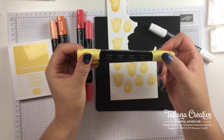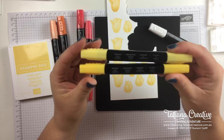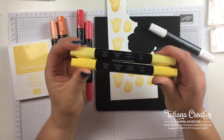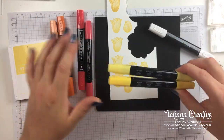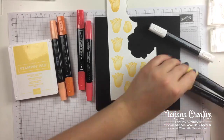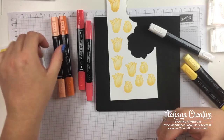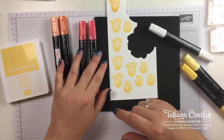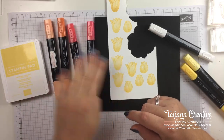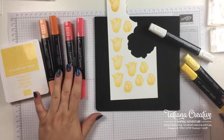This is the Daffodil Delight. So Daffodil Delight. The markers are sold individually or in pairs in a color light and dark pair. Not all 50 colors available, but a good selection. This is the same color as what we've stamped. And I've grabbed that basically so that we could blend the color in. And ideally I'd like to use red, but I'm thinking it might be easier to blend in the orange. So the red is Poppy Parade and the orange is pumpkin pie. Let's try the red.